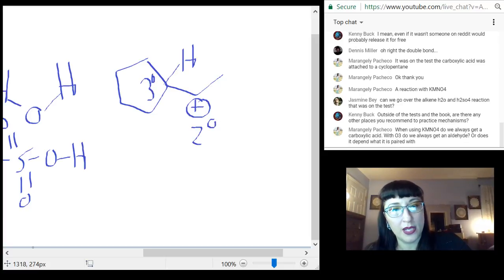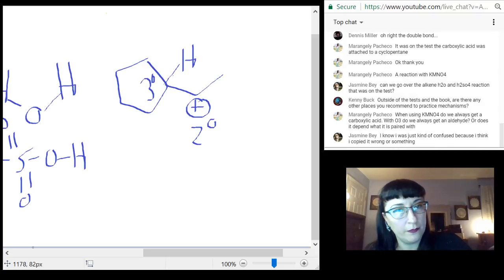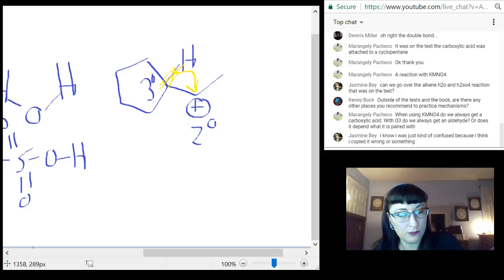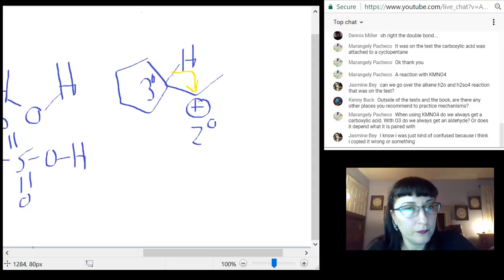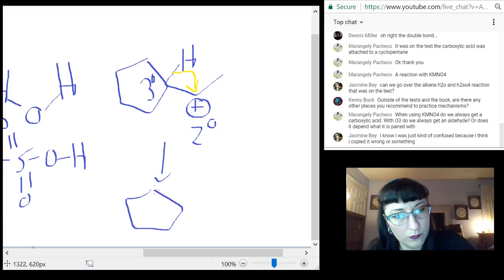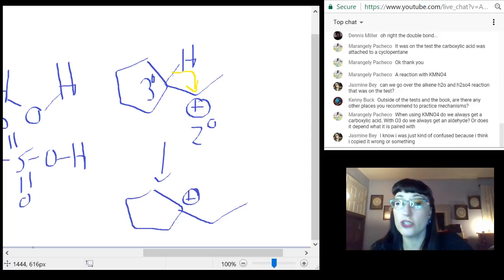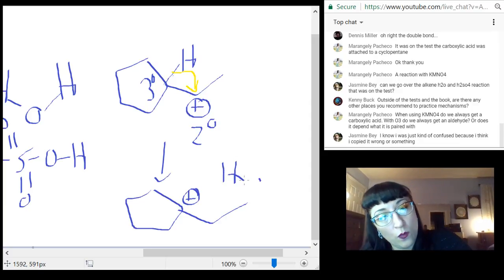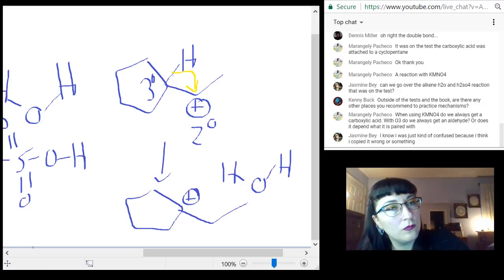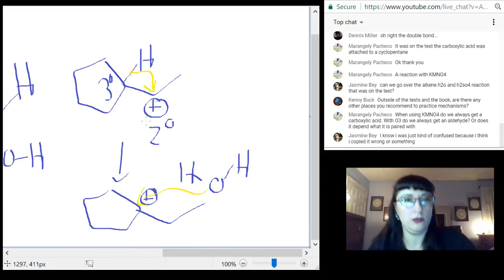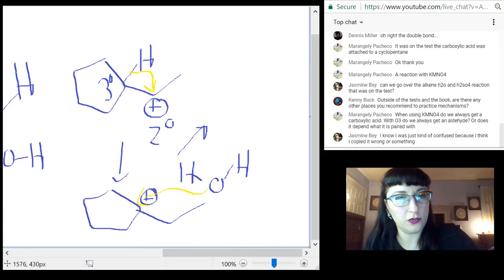Now what I'm looking at is an example where I have a secondary carbocation, but I have a tertiary carbon next to it. So I'd get a 1,2 hydride shift. So I show my hydride moving. You'll notice I'm showing those electrons from that bond moving over. So now I have a carbocation there on the tertiary carbon, and then water will come in and attack. I'm really running out of room here. Guess I was drawing too big.